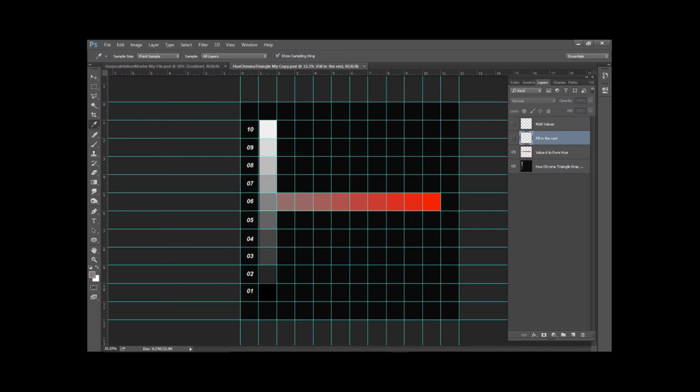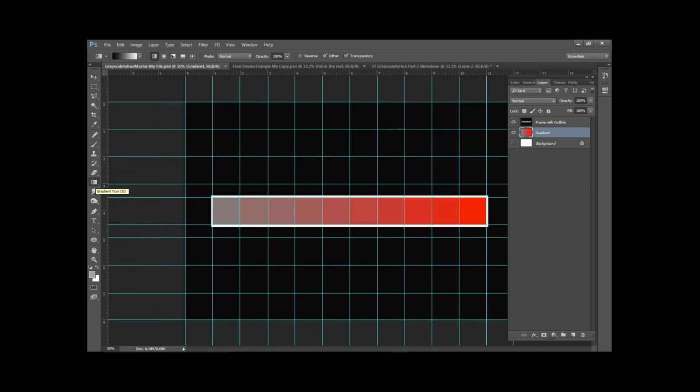We're going to start with the tints, which means we'll be moving up the grayscale on the Hue Chroma Triangle and using the grays from there to establish grays for the grayscale to hue file. So we will need to open a new layer. First, we will need to select the next gray up the 10-step color band on the left of the Hue Chroma Triangle. This will be a tint. We are going to take this into our grayscale to hue file.